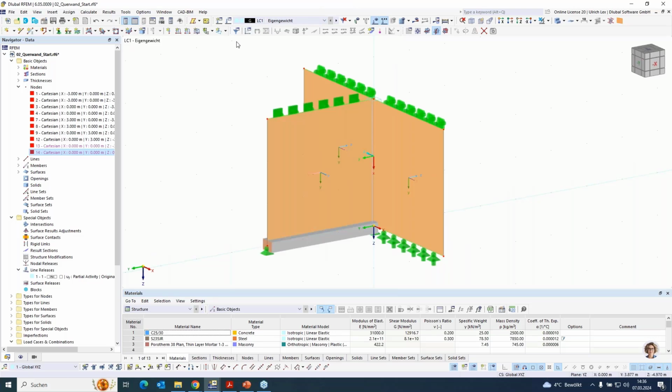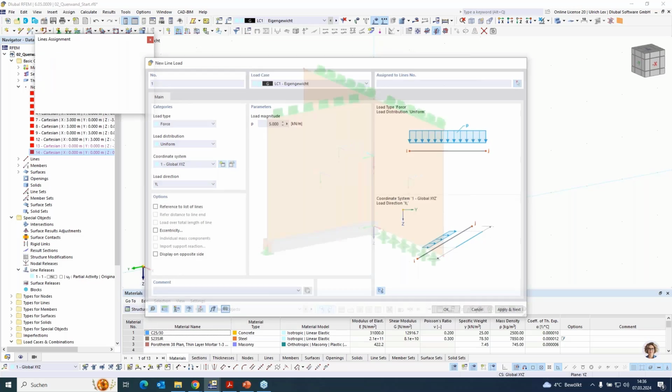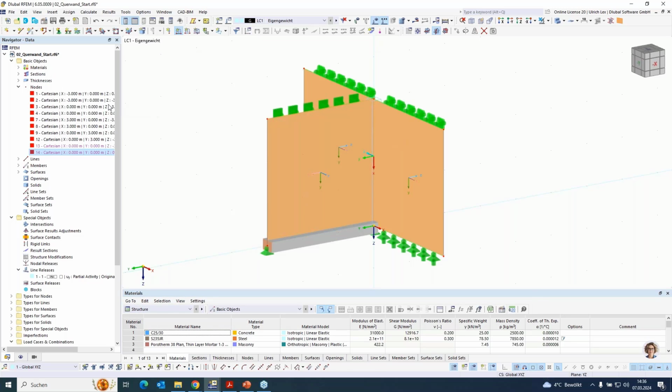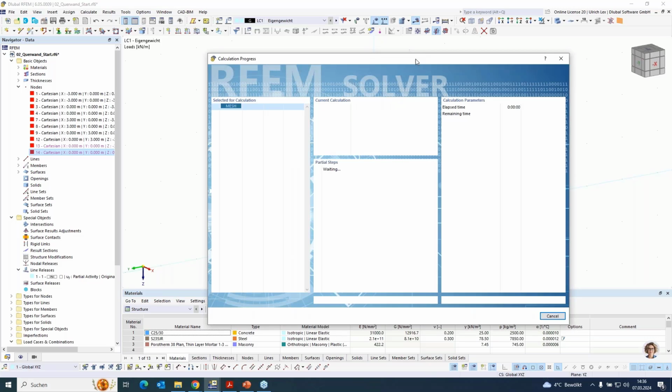So after that, I will create a new force, maybe a horizontal force of 5 kilonewton in direction Y. Okay. And I want to compute this system.